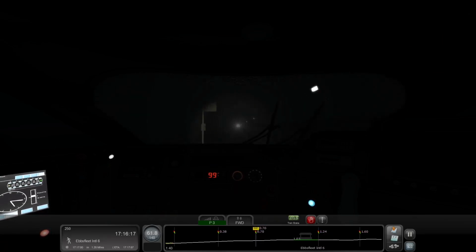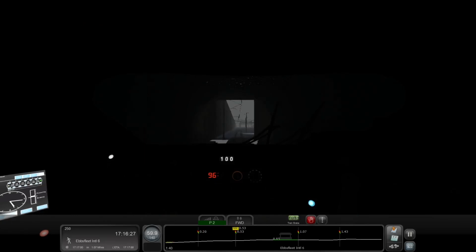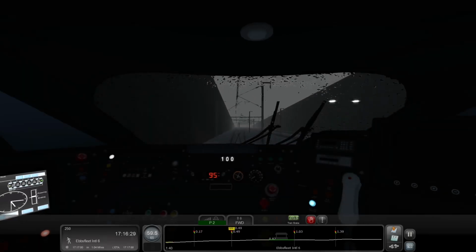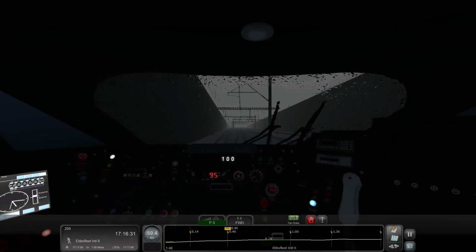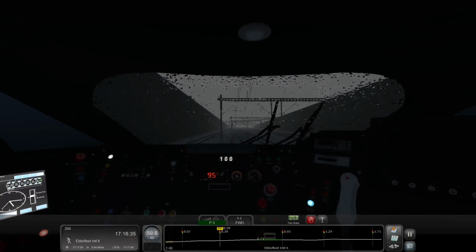And I'm going to go between 2 and 3 as we now have a hard 100 coming up. 100 kilometers per hour, which is 60 miles per hour. That's the 60 sign on the HUD right there, so we can just maintain that as a 60. We are at 59.5 miles per hour.